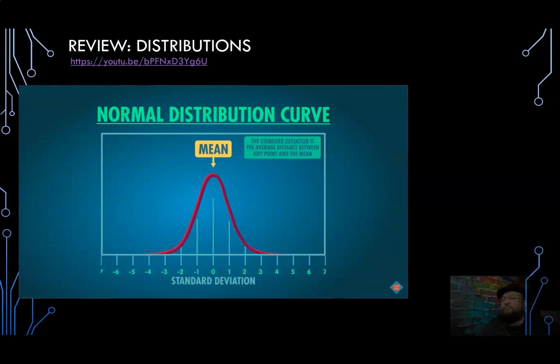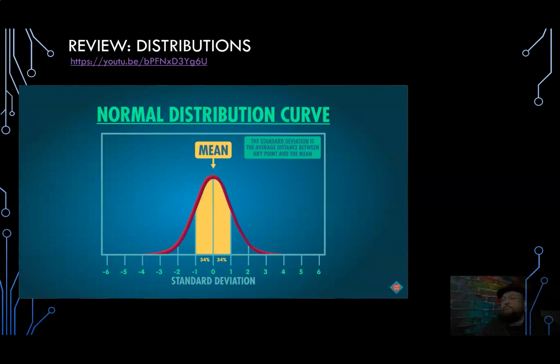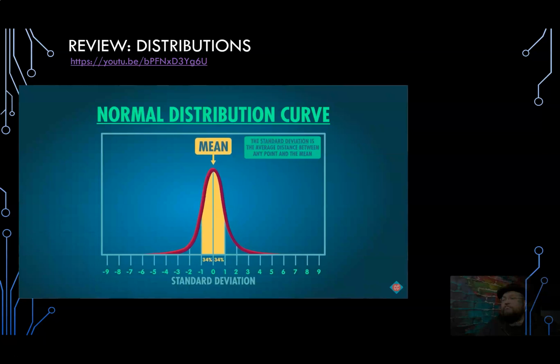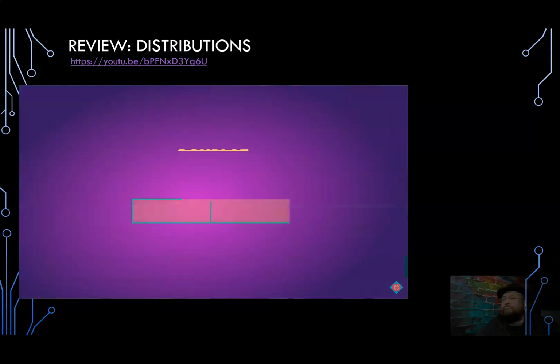Most of the data in the normal distribution, about 68%, is within one standard deviation of the mean on either side. Just like the quartiles in a box plot, the smaller the range that 68% of the data has to occupy, the more squished it gets. Speaking of box plots, here's what the box plot for normally distributed data looks like. The two halves of our box are exactly the same because the normal distribution is symmetric.